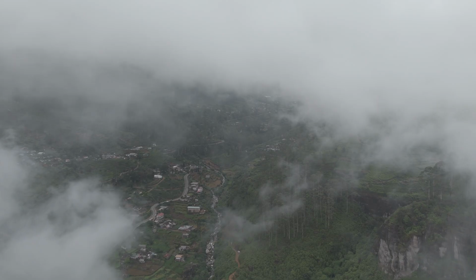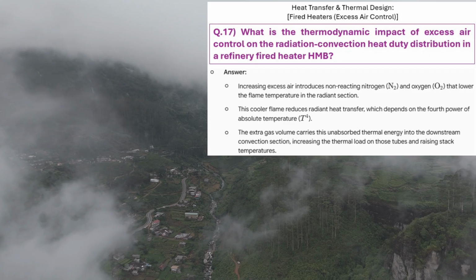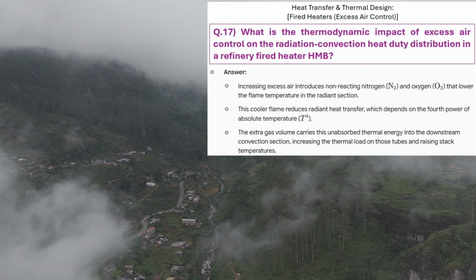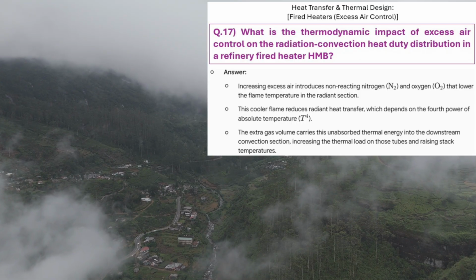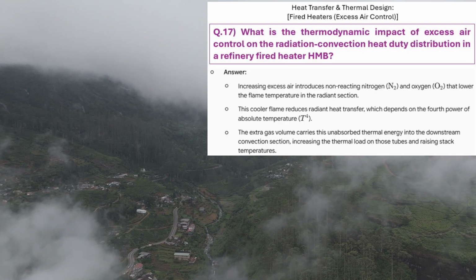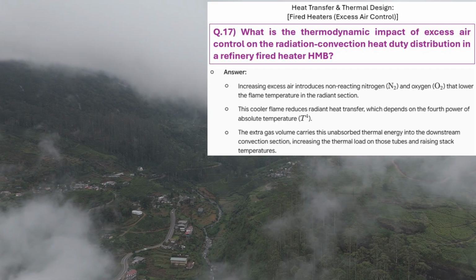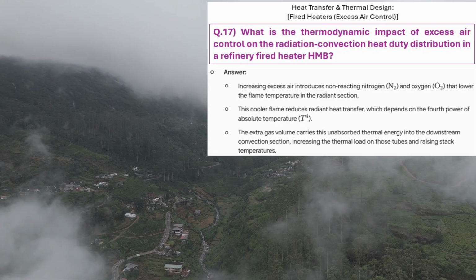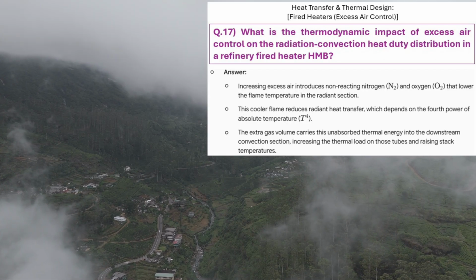Let us test the firebox heat and mass balance thermodynamics. Operations typically wants to run high excess air to guarantee complete combustion and keep the stack clear of smoke. What is the hidden thermodynamic cost of that strategy? Pumping excess air acts as a massive parasitic thermal ballast. It fundamentally shifts the heat absorption profile away from the primary radiant section and pushes it violently into the downstream convection section, because you are physically introducing massive quantities of non-reacting ambient nitrogen and oxygen, which must be heated.